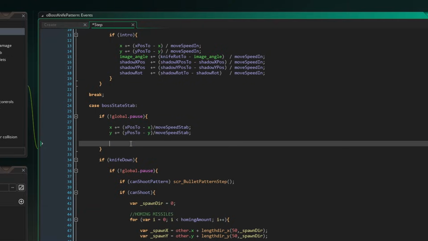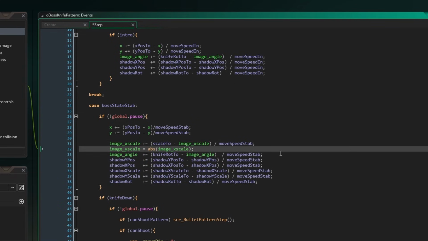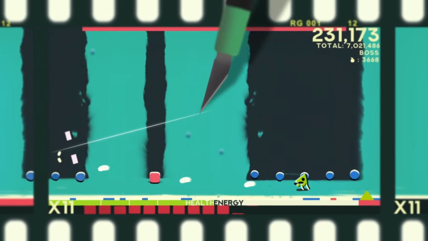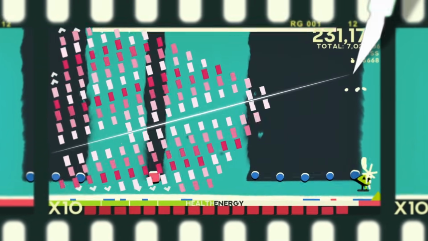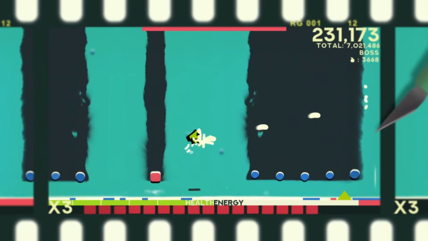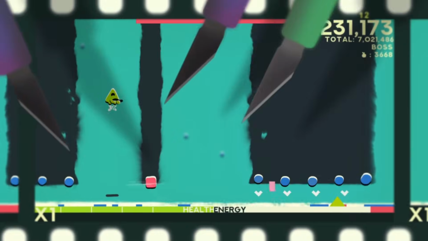The formula can be applied to any other values to add detail to the animation. I used it for the image angle, X and Y scales, and animated the shadow to give it a better sense of place in the scene. It's pretty simple in terms of animation, but I wanted the boss objects to feel pretty solid and grounded to contrast with the animations of the rest of the game, so there was no need to do anything more complicated.